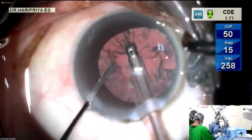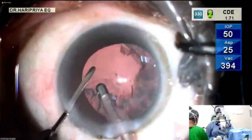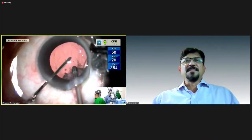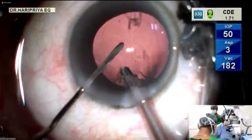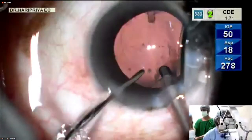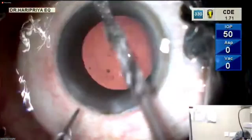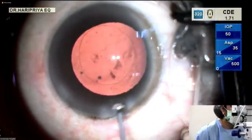This is a wonderful tip. I would like to know what exactly it does. Why do you like to do such a thing? People would definitely like to know, because in myopes, as you said, you like to lift the iris. Yeah, so I think you permit the fluid to flow. Otherwise, with the weak zonules, the iris is stuck to the anterior capsule, and this deepens. The iris will be forced to move back, and the chamber will be too deep, and the patient will also have a lot of pain. So by releasing this, you'll find your anterior chamber depth is normal, even in a high myope like this.